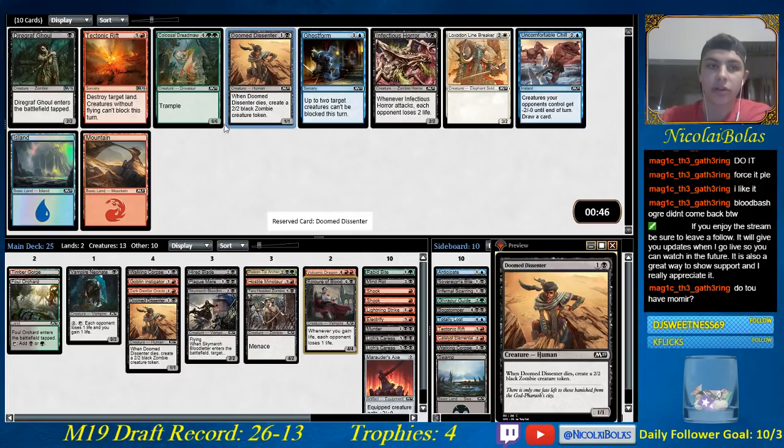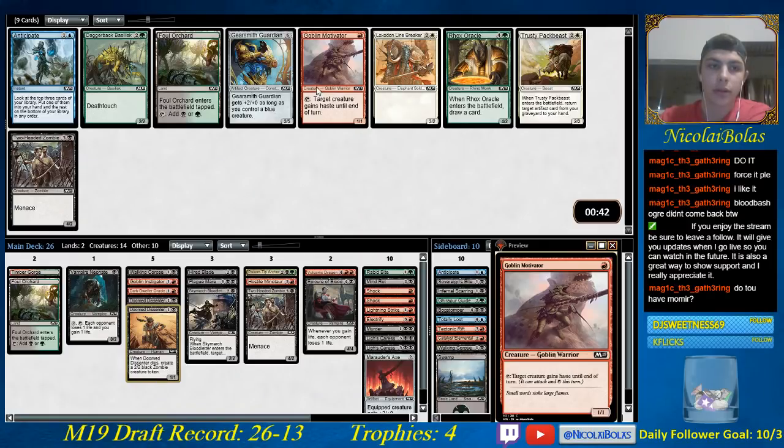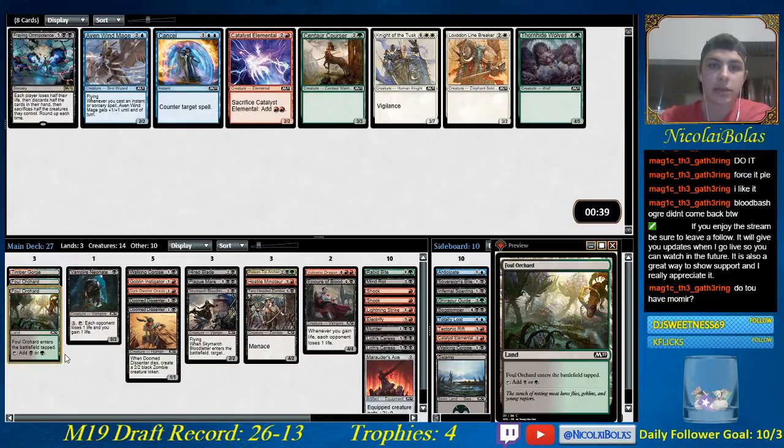Now another Doom Dissenter, probably over the Diagraph Ghoul. This card just helps me stabilize the ground a lot better. Goblin Motivator, not really want. I'm just going to take a Foul Orchard. Just helps my mana become that much more consistent, and I think I can survive having the tap land.